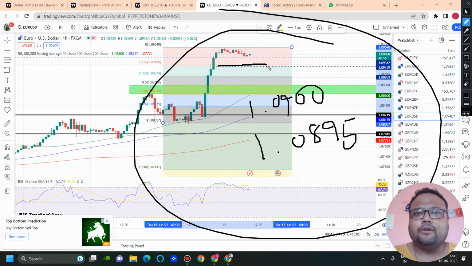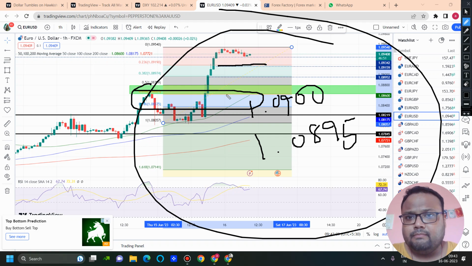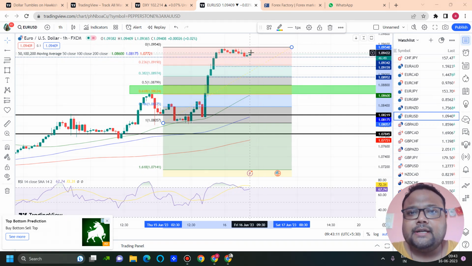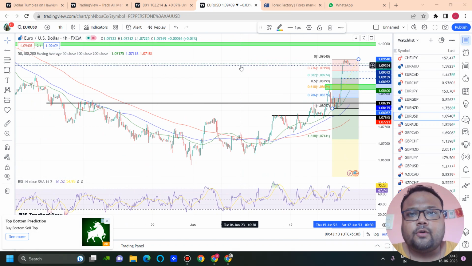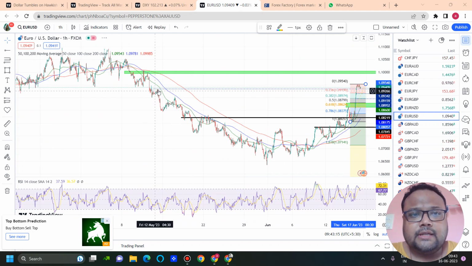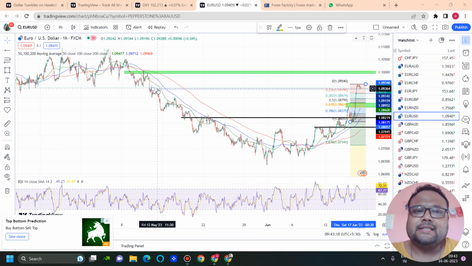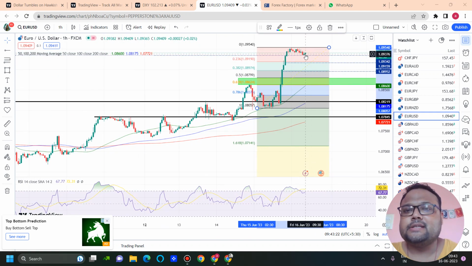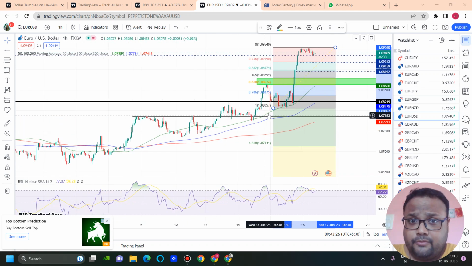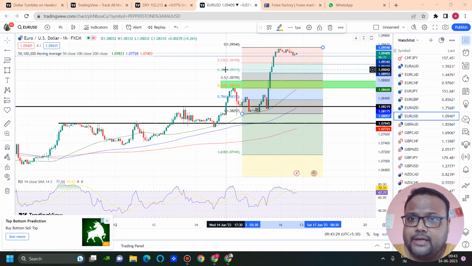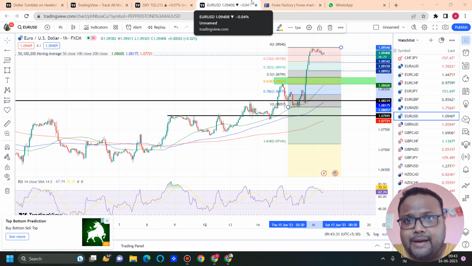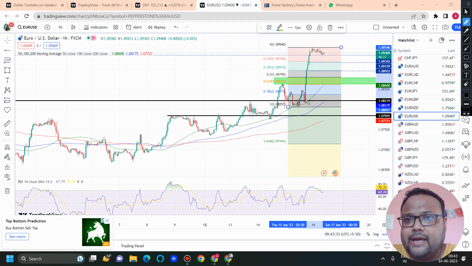But the best level is obviously 1.0880 or this particular level here. But this level is far away. And you can see that already market is trying to take support right now, where you can see the previous high is acting as support here. So this is how price action works. Fundamentally market is bullish right now, so as a result it's better to look for buy positions only. And we have a clear bullish flag on the chart.